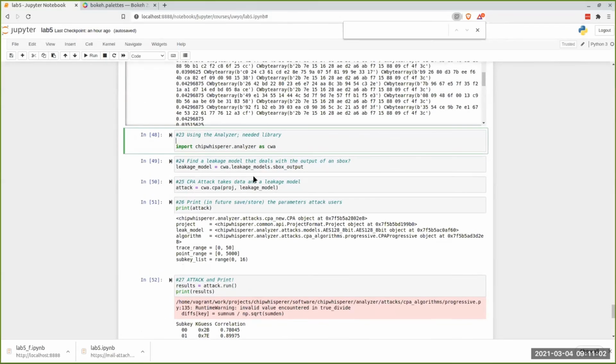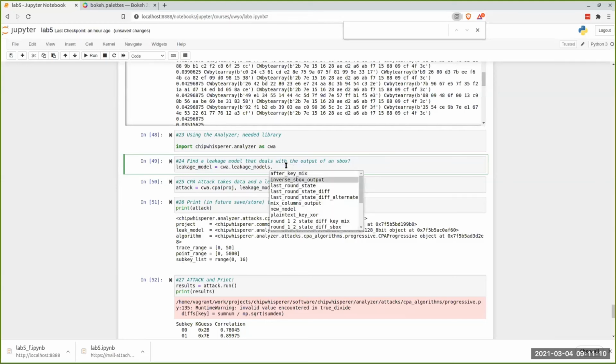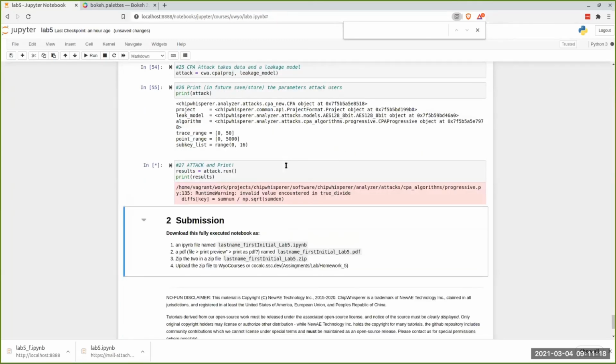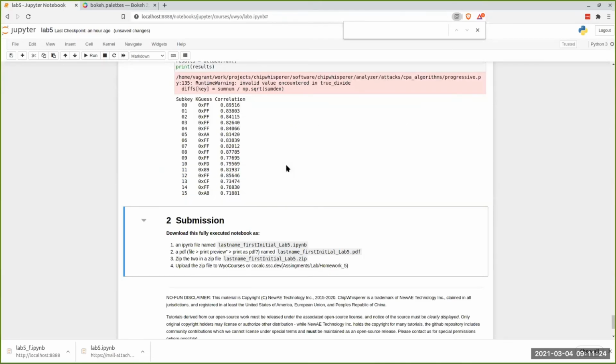So if you switch this leakage model from S-box output to something else, there's no guarantee. I mean, model matters. So I'm going to pick something at random here that I know isn't right. And I should not get the right key, and I get some correlation, but clearly not all of that. So model matters. Being able to get that linear relationship matters. Without that linear relationship, nothing else will work.